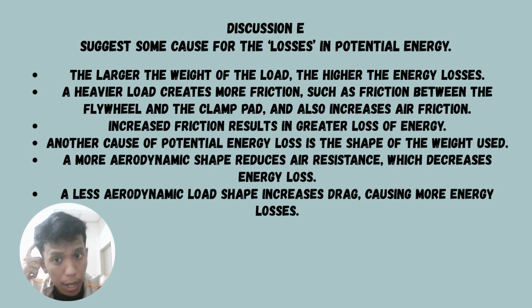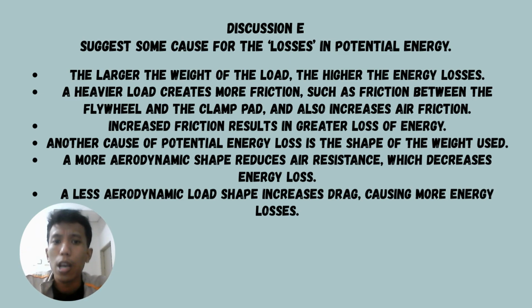Moving to discussion E: suggest some causes for the losses in potential energy. The larger the weight of the load, the higher the energy losses. A heavier load creates more friction, such as friction between the flywheel and the clamp pad, and also increases air friction. Increased friction results in greater loss of energy. Another cause of potential energy loss is the shape of the weight used. A more aerodynamic shape reduces air resistance, which decreases energy loss. A less aerodynamic load shape increases drag, causing more energy loss.